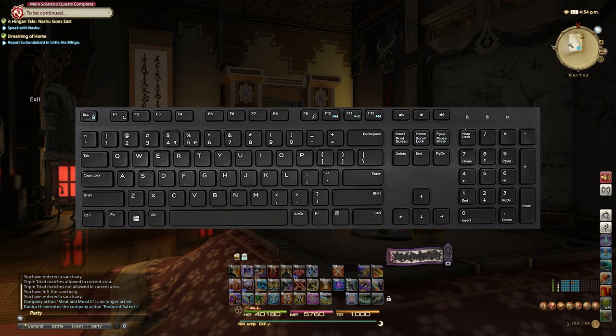somebody that is new to MMOs is going to start playing the game, and that person is going to see the first bar down here is going to be assigned 1 through the equal sign of the number row that is above your letters. Now, that is, for some reason, the default key assignment for every MMO ever. I have no idea why. It is extremely uncomfortable, it is not efficient, and should never be used.